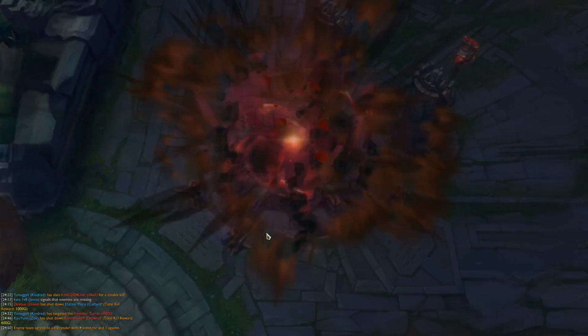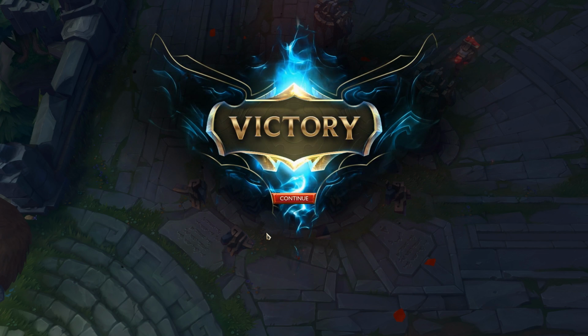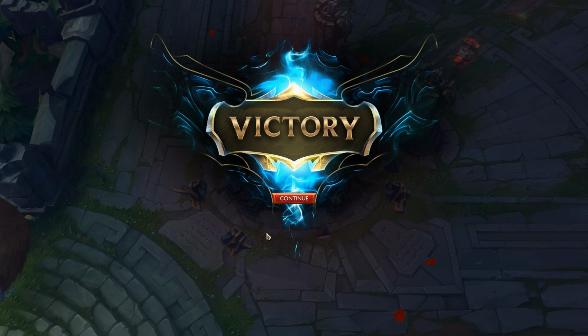And one more thing that I didn't mention is that if you kill an enemy that deals with a trap, he gets 100% damage from Q.